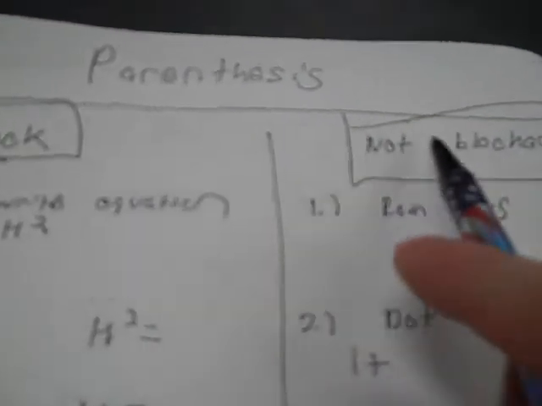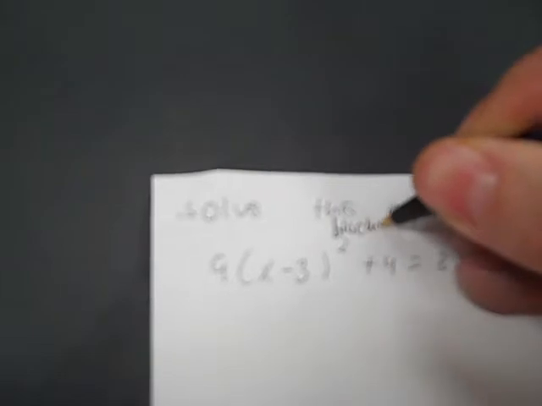Okay, we're solving these equations, but now we don't use this because we have parentheses within the equation. So we turn the page to the back side, and let's read up on what we do about parentheses in an equation. Okay, there's blocked and not blocked. Now, if your parentheses has a power outside the parentheses, you're blocked, so you do not use the rainbows.